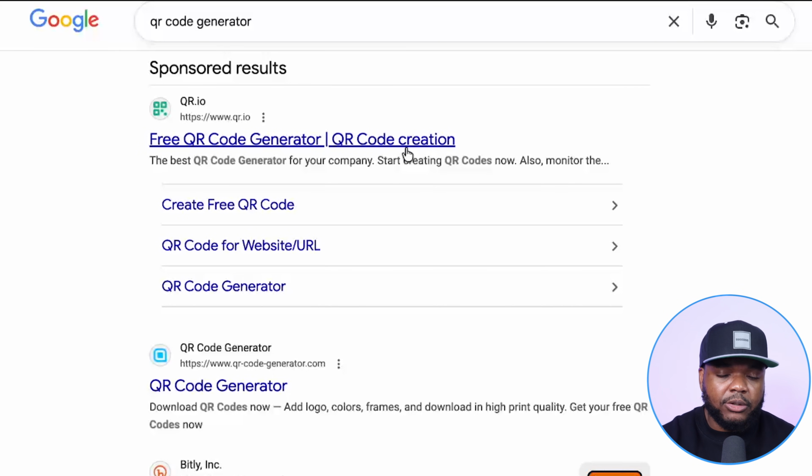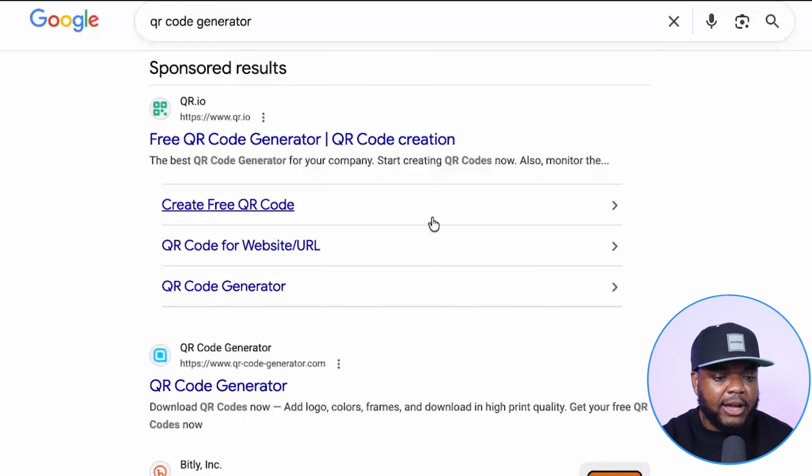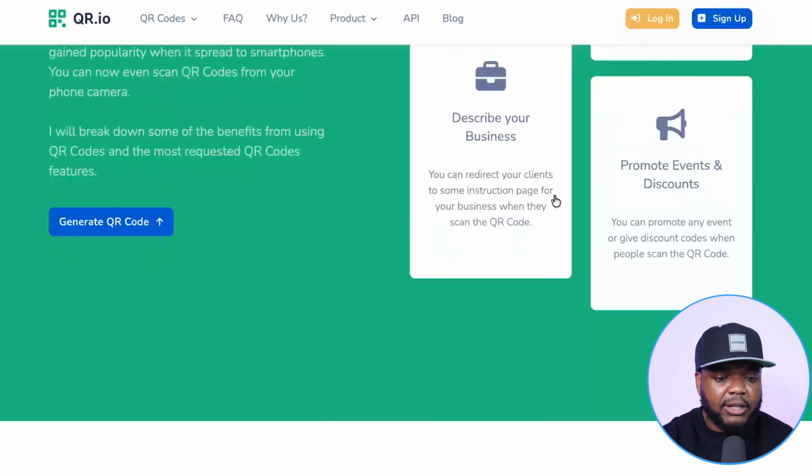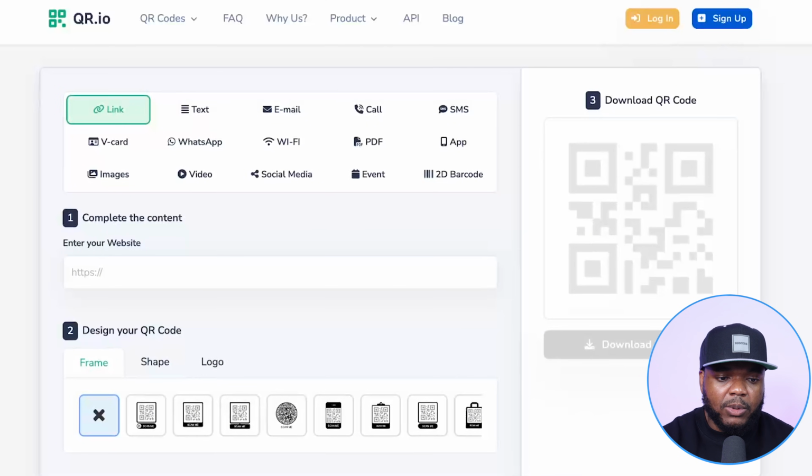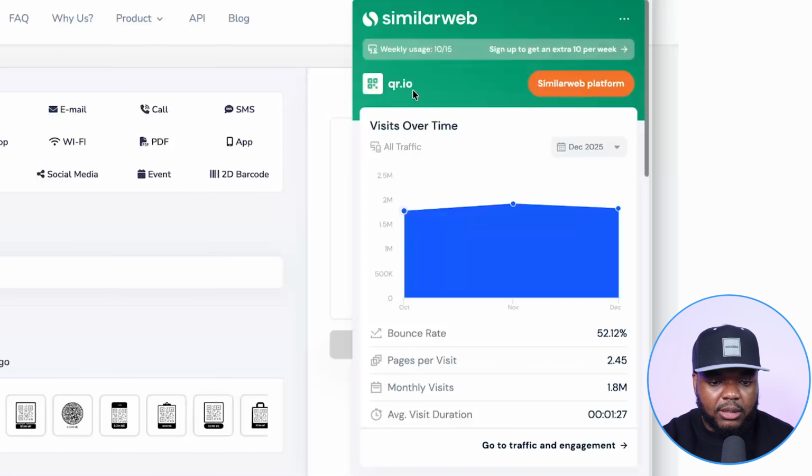and they're not going to know that this person paid to be at the top of the search results. And the truth is, anyone can build a QR code, anyone can build any type of app, and anyone can target any of these keywords. I'm not saying that it's going to be straightforward, easy from the very beginning. There's always going to be a learning curve, but as you can see, this is something that this site has been able to do. And if we just double check SimilarWeb, right there, as you guys can see, this QR code generation web app is getting over 1.8 million monthly visits.